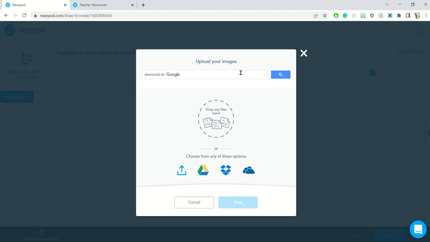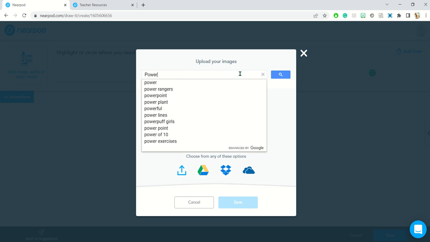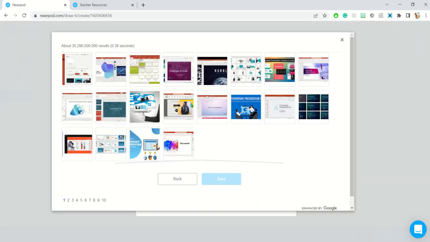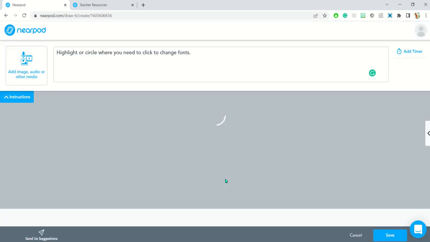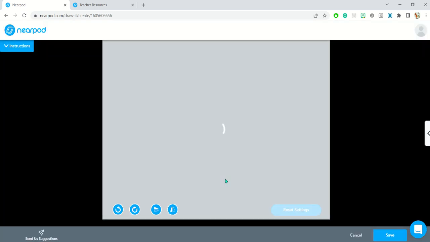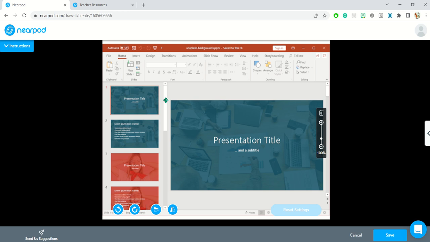Now, of course, they will be expecting a picture of a PowerPoint presentation. So I'm going to search that on Google. I'll just Google that. Now, I'll just search an image. So you have an image here that has the menu visible enough, and this one as well. So I'm just going to click on that and say save. Hopefully, the image is of good quality for them to see. Okay, cool. So they can see it. So it's a good thing it doesn't say anything about font. So they are supposed to highlight where.